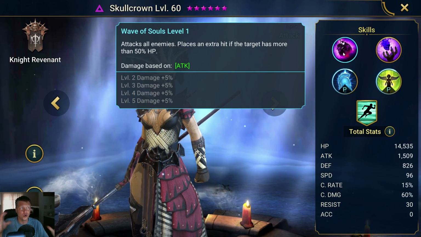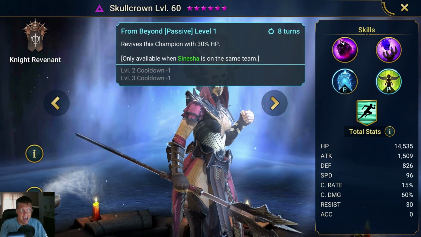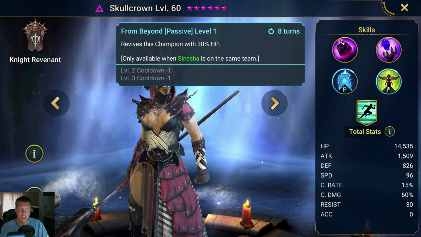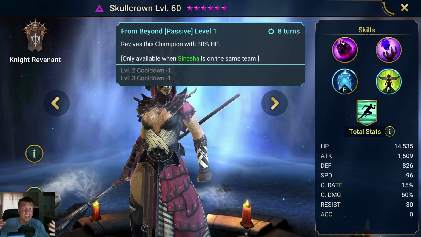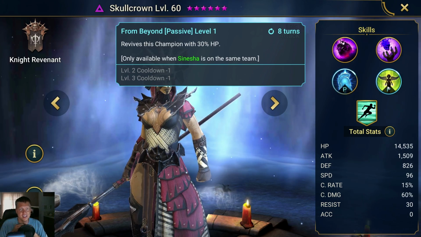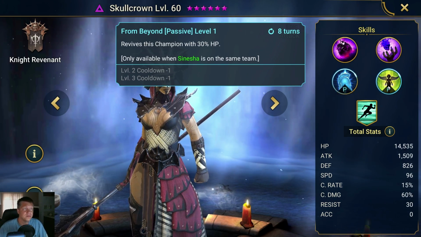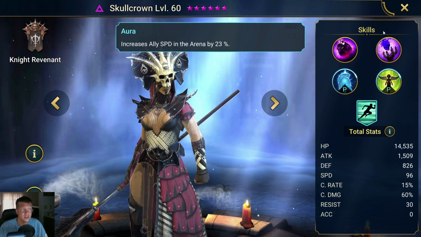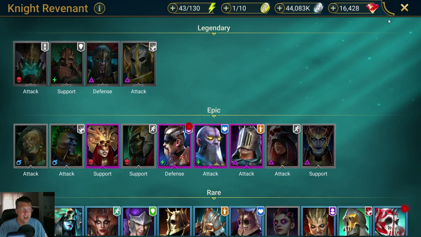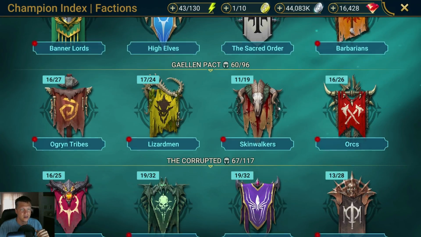That is a home run in game design. I love how Skull Crown and Sinesha synergize with each other, and then Skull Crown gets the added effect here: revive the champion with 30% HP if Sinesha is on her team. So if you can get Skull Crown and Sinesha, that is an incredible pairing that can do really well in dungeons and especially in the Spider Den, and could even be cool in the arena in certain designs. So yeah, I wanted to point that out quickly, and I will actually pull up my Sinesha here.